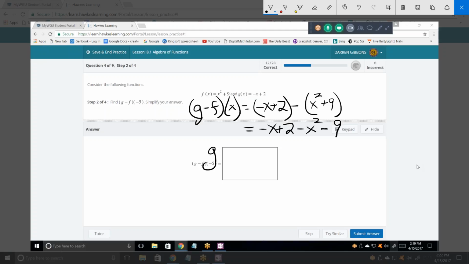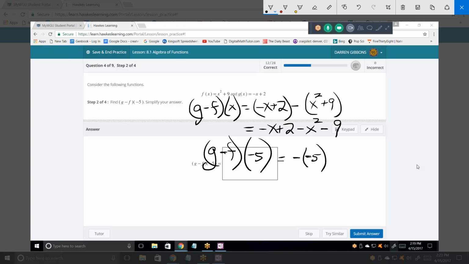And now, what is g minus f evaluated at minus 5? And I guess the way you'd say this would be g minus f of minus 5. Tell me what I should write. So it's minus 5 plus 2. Hold on. Don't drop negative signs. And the best way to not drop a negative sign is to never do those two steps in one. In other words, what it really is minus, and then in place of x, I'm going to put minus 5. See, now I got two negative signs, and that's going to turn into a plus sign.